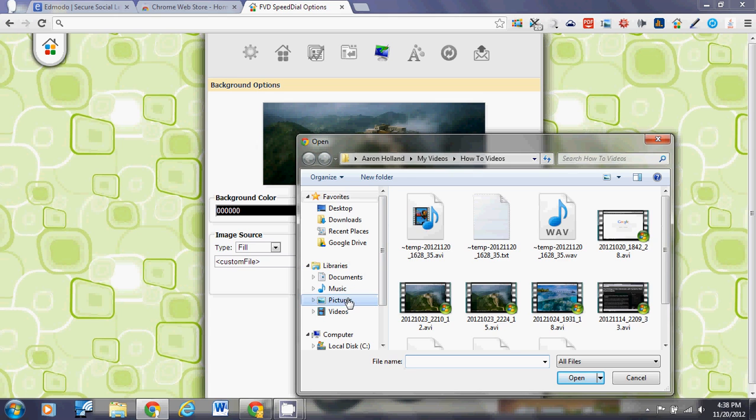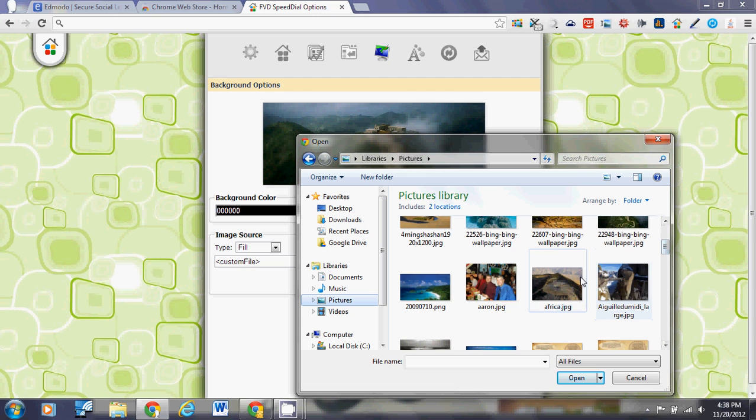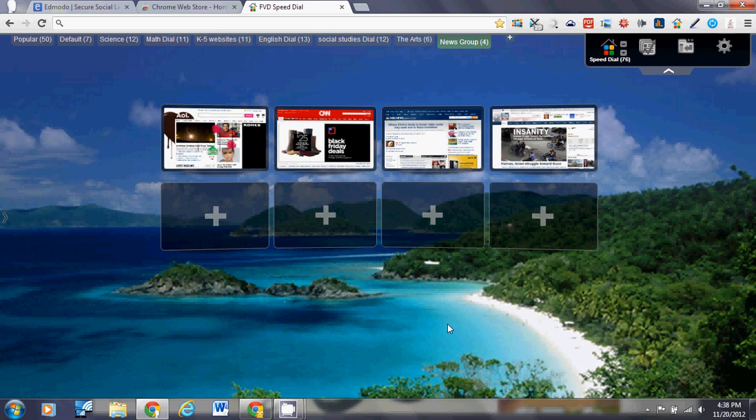We want pictures. Okay, and then you can change that background from that to this. Okay, and then you just say apply changes and close, and voila, you have a totally different background.